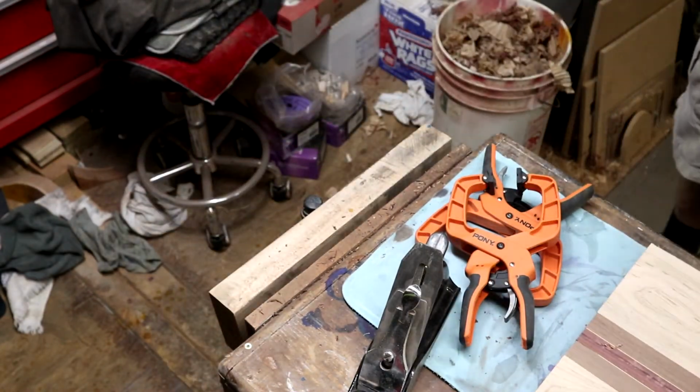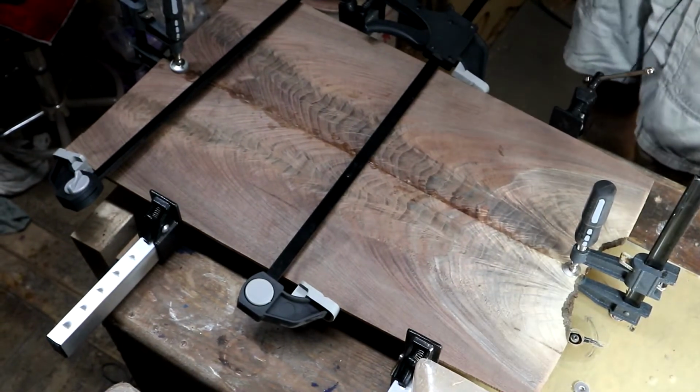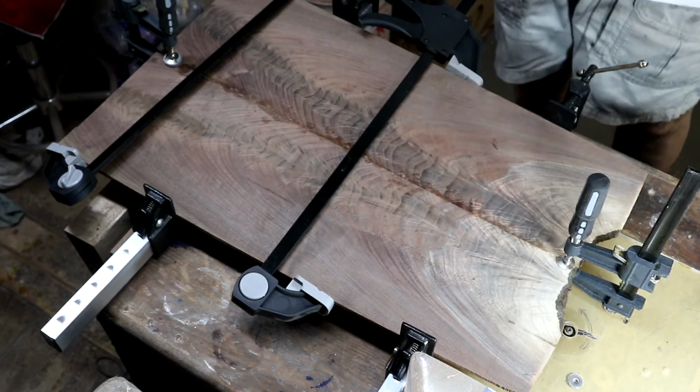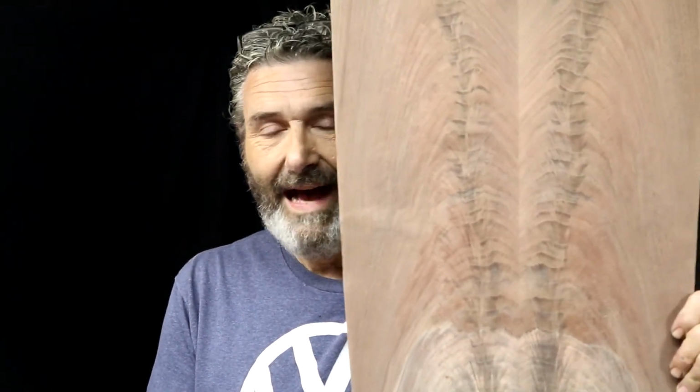So there is my top glued up. I've got a really nice looking joint here. I'll scrape all this glue off with a razor blade once it dries up. You guys may not be as impressed by this as I am, but look at that right there. That is sick. I love that.